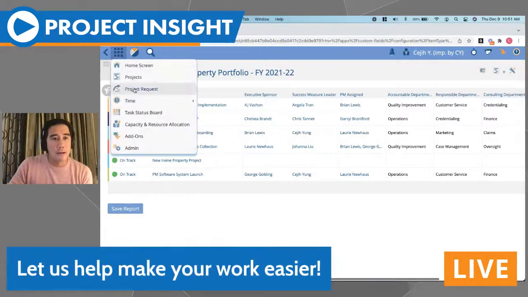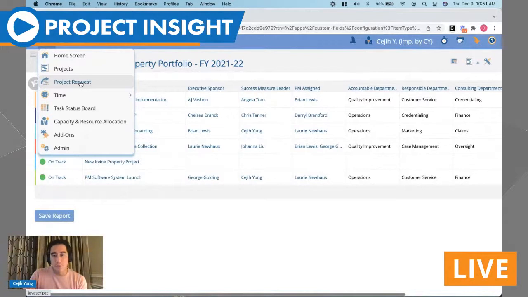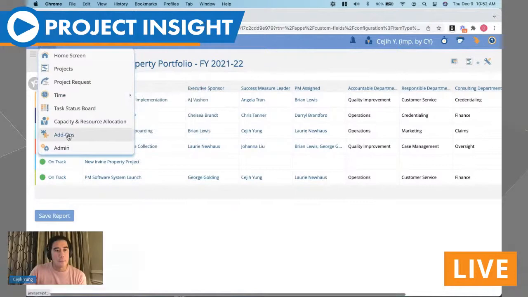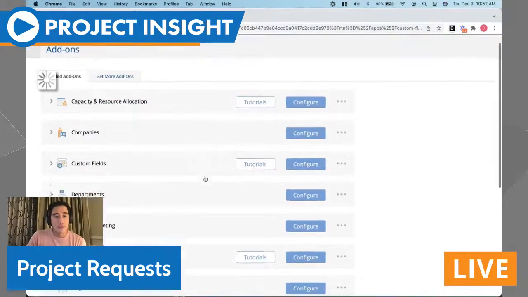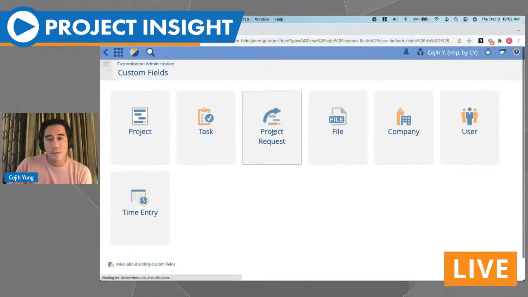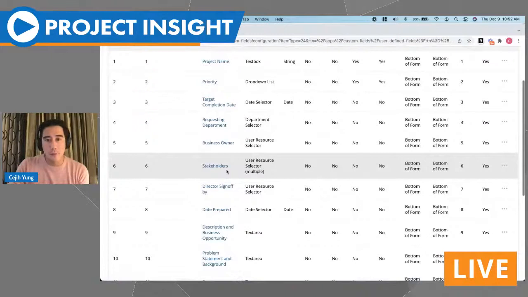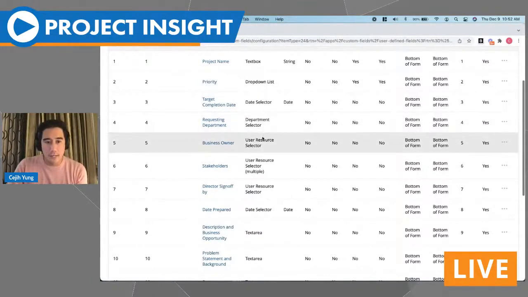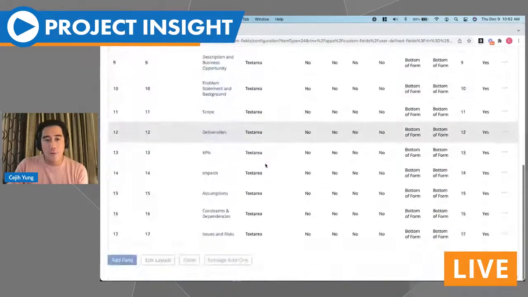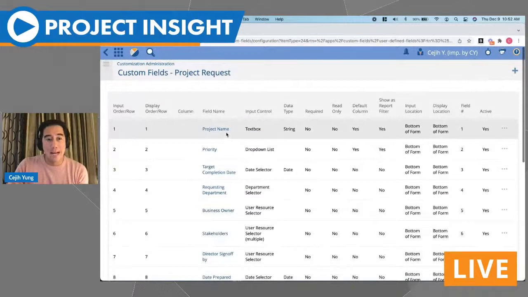So now, kind of for the grand finale, we'll go to project requests. You remember those two project request forms I showed you? One was a Word doc, the other was a spreadsheet where people filled in the info. So again, just using our custom fields add-on right here, you can go right to project request, and then you can start to type in and add what the specific fields are that you need from your customers, from your team, from anyone who's requesting a project. What type of fields would you like those to be? Do you want those to be dates, simple text, multiple choice answers, things like that? You can add and control all of that, and then get all of that imported and added directly to the custom fields project request form right here.